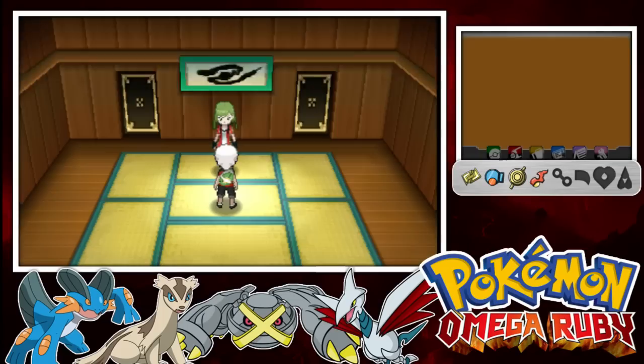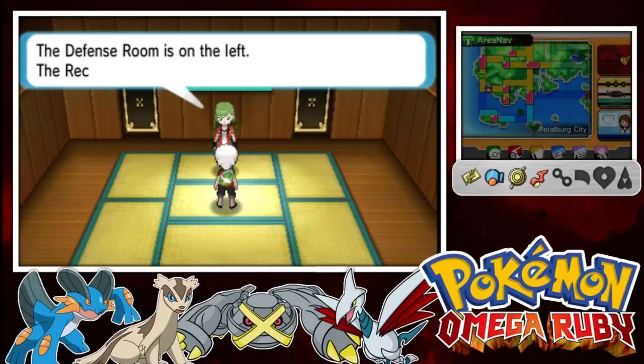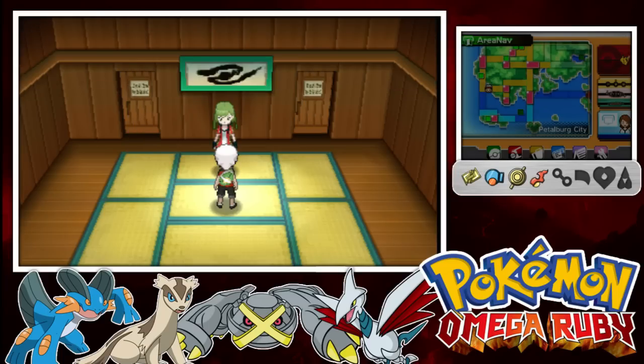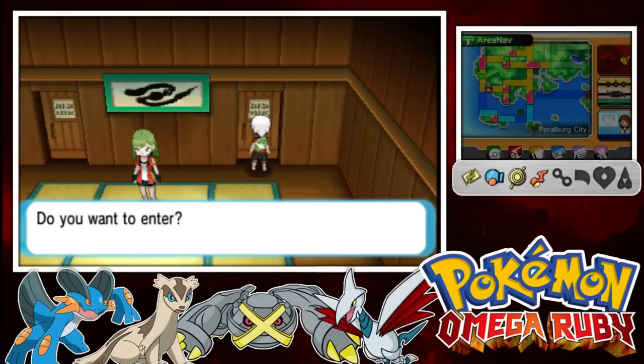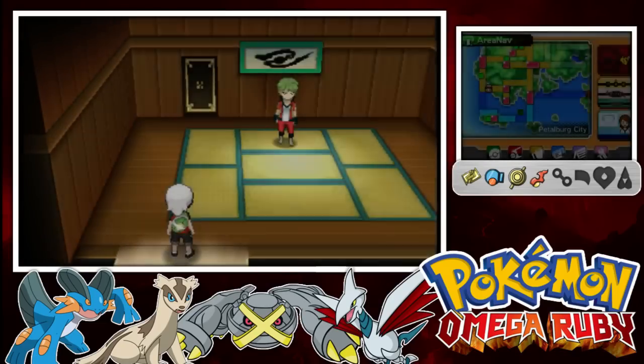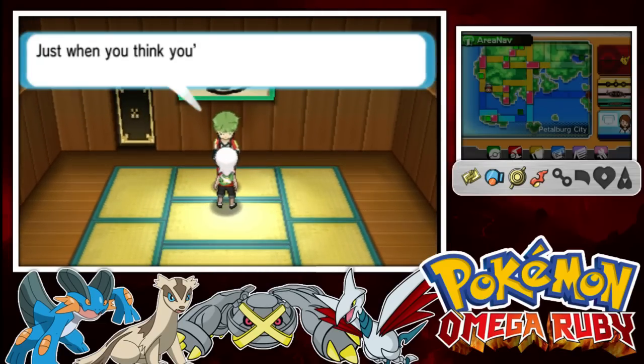Oh, actually, that's a lie. Linoon has Rock Smash. How could I forget that? Fearsome Trainers, the defense room is on the left. Recovery room is on the right. I'm going to go defensive. I'm going to go recovery. And I know what I'm getting into. I'm hoping that I have a tight matchup and can one-bang them. That's all I'm hoping right now.